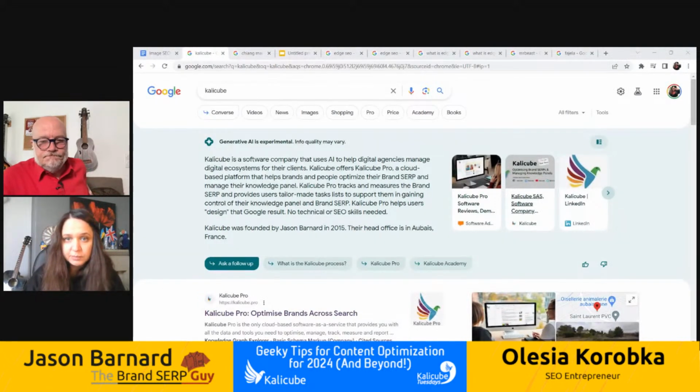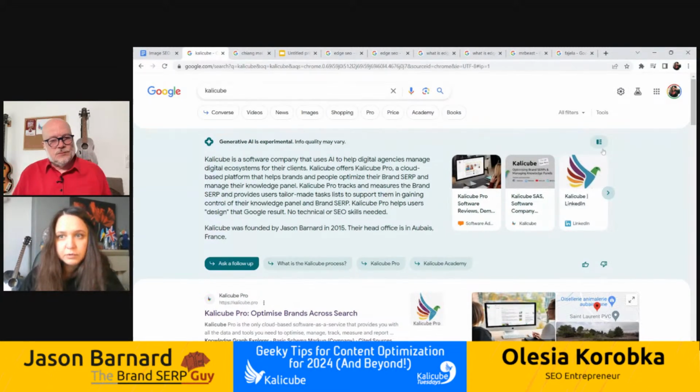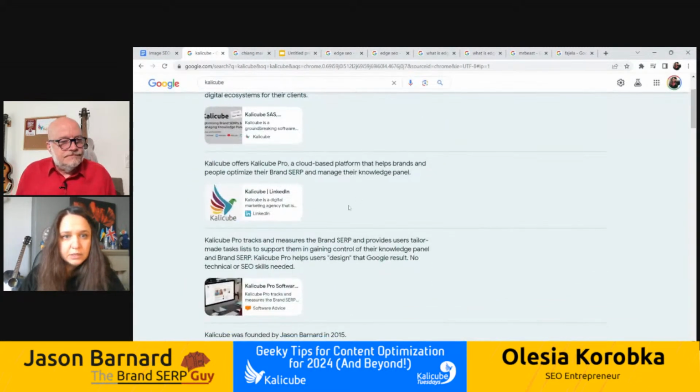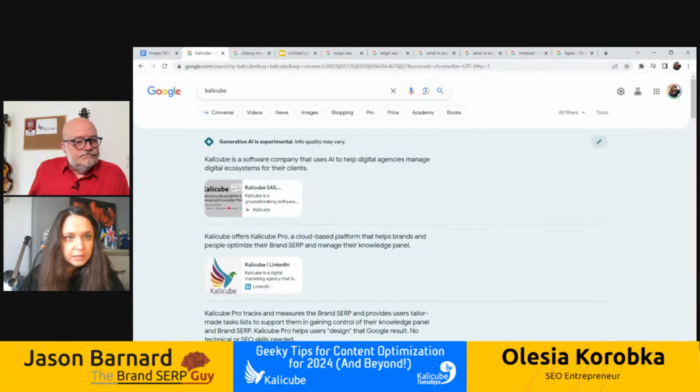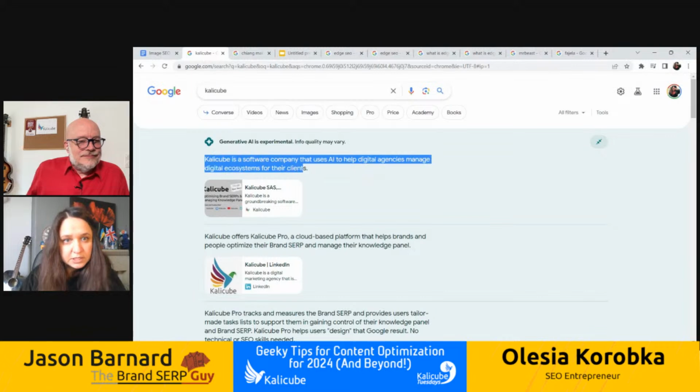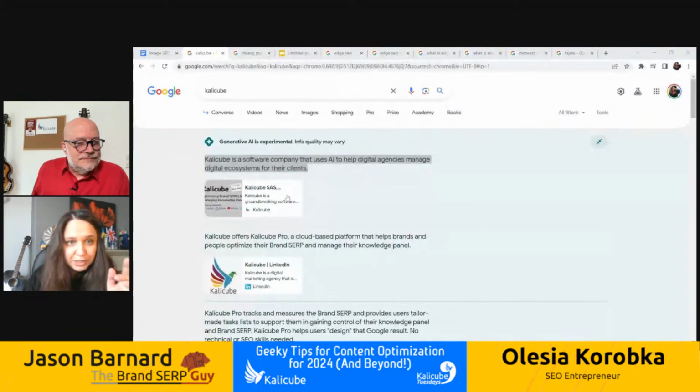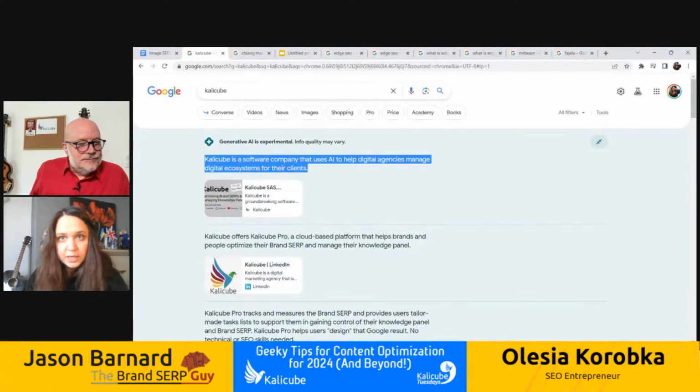And Google actually picks up a few things from there. If you toggle the view, you can see which part is picked from where. The very first part, where you are describing your company and saying what it is, what you do, and who the audience is, is picked up from your website. So it's very, very important. It's becoming increasingly important to optimize your about page and do it in the right way.